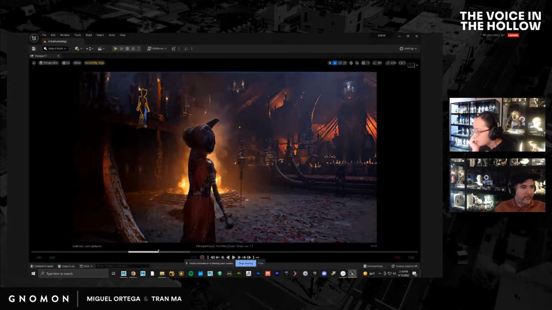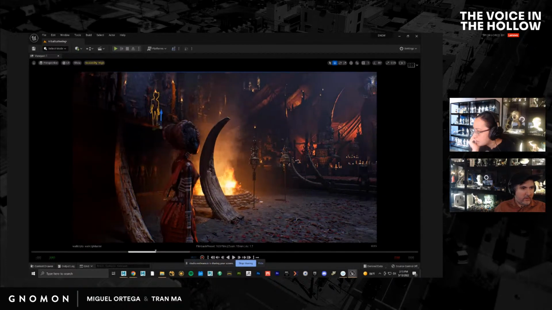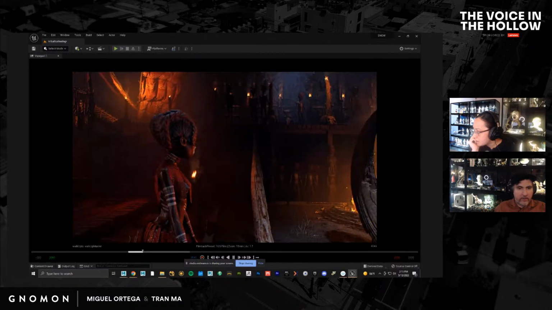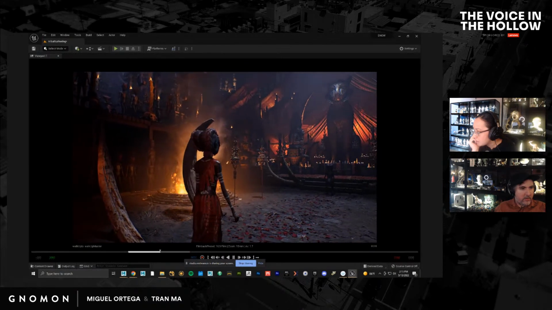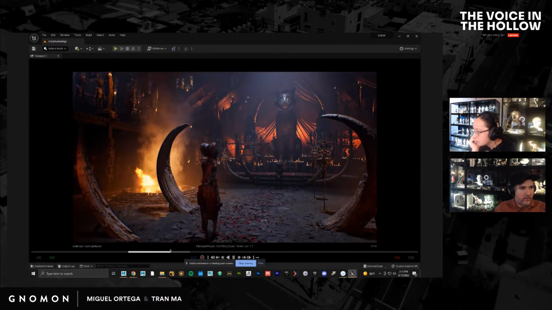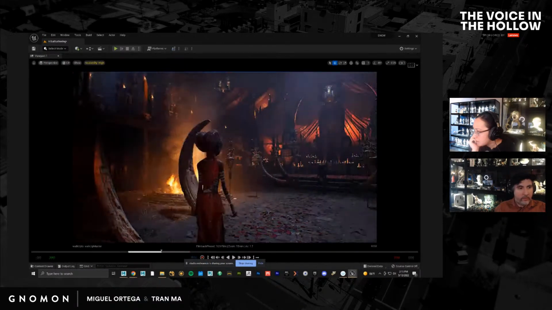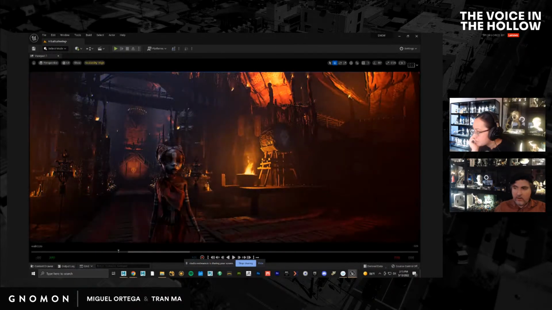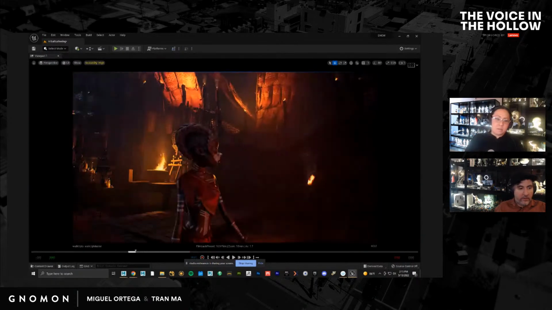Let's play through it. See, now we have a little bit more life up there. Which is pretty cool. And then he's gone around here. So I think that works really well.